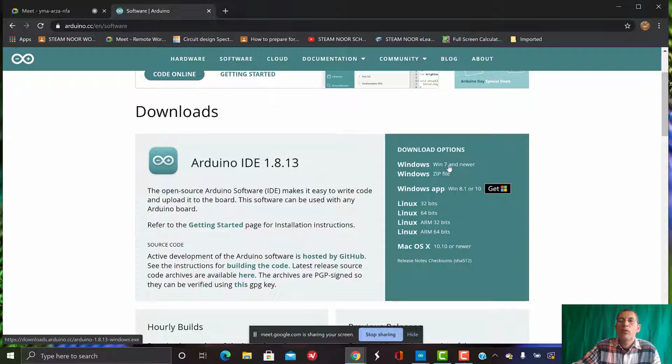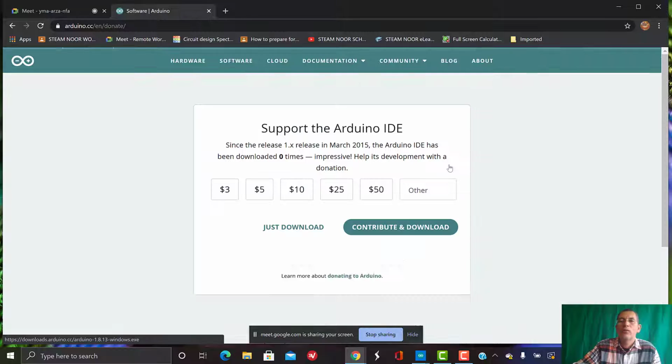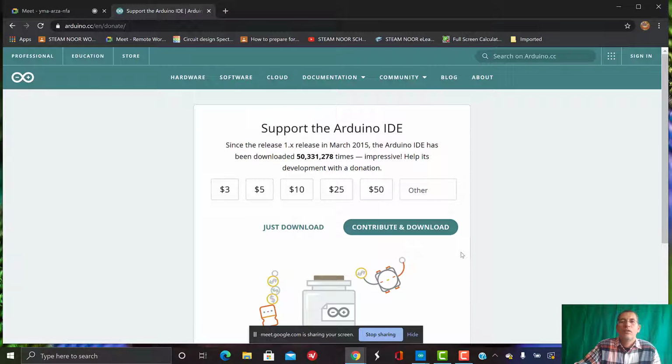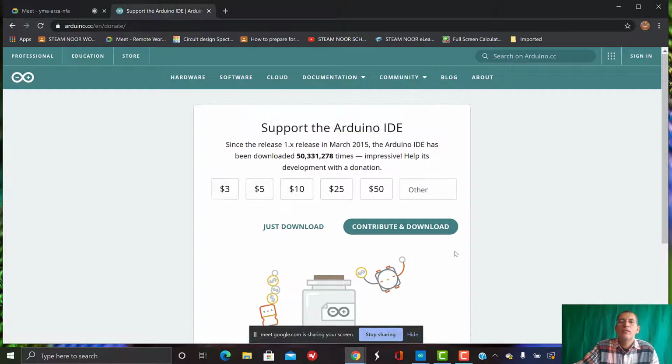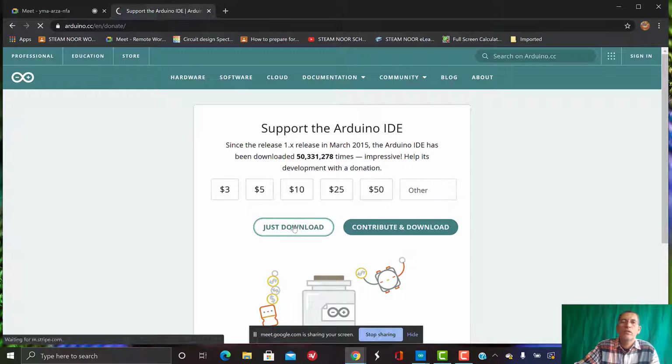So if you have, for example, Windows 7 or newer, just click on that. I have Mac, so I click on Mac. Yeah, if you have Mac, you click on Mac. And then you don't have to contribute. This is just so money you can contribute, but you don't have to, okay? Just do just download, okay? You see this? Click on just download.